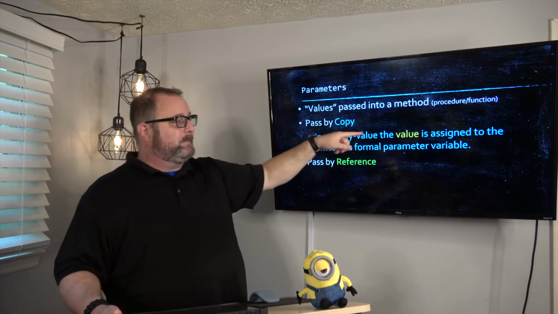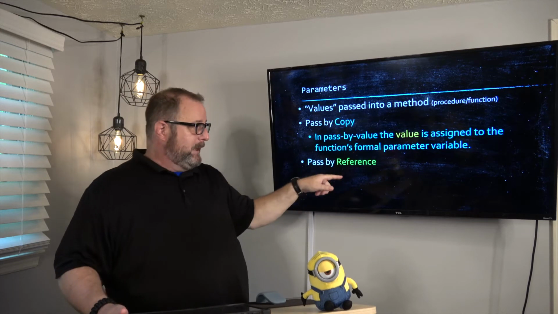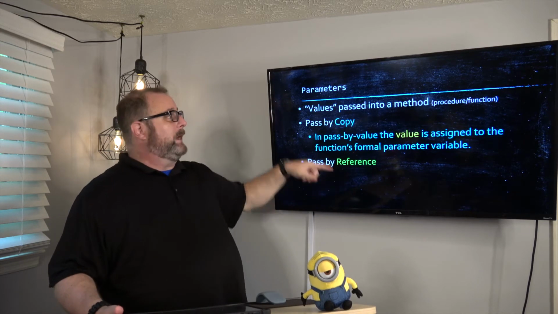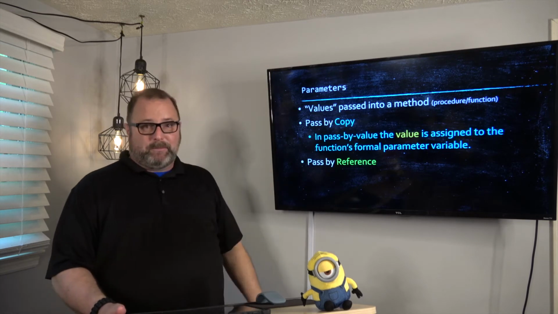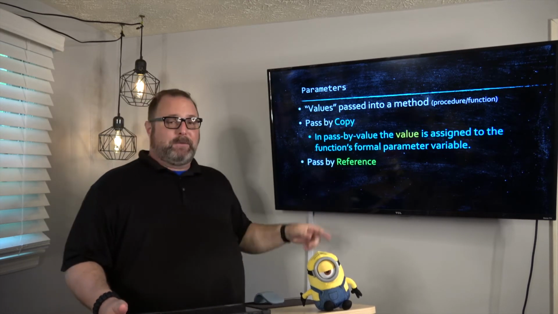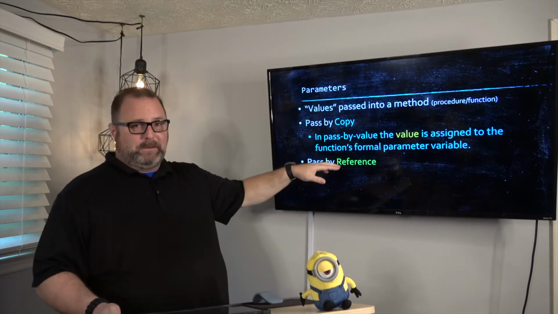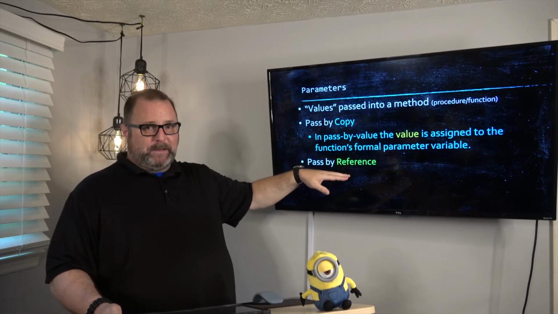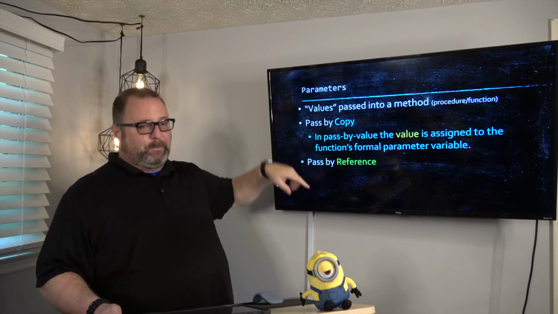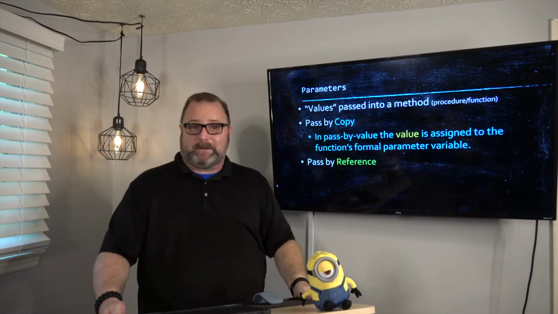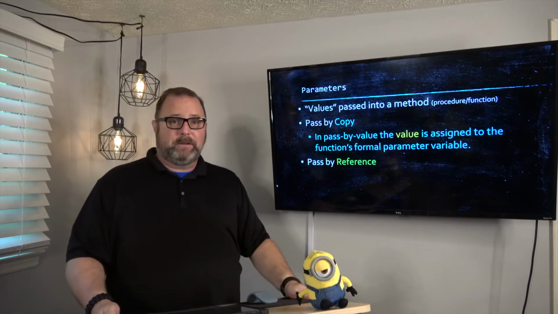I didn't copy in a value. I literally gave you the keys to the kingdom, right? I let you in the vault. I let you have the memory address of where that variable is. So if you change that variable now, right, and we'll get into that with the formal parameter headings of the tokens where the two tokens are pointing to the same place, you can change that external variable and affect my code. Okay?